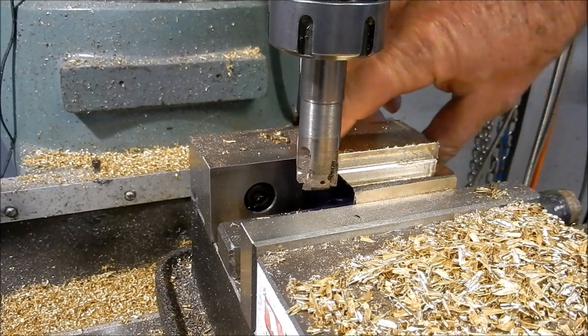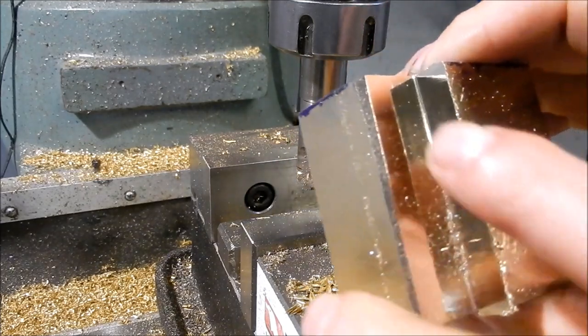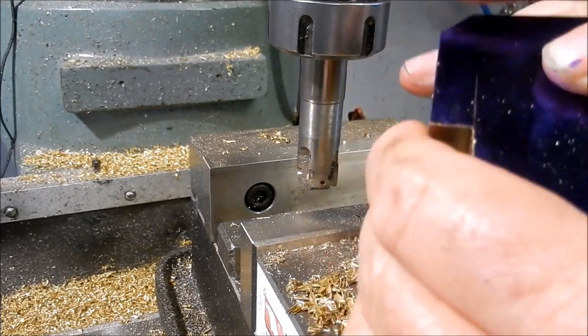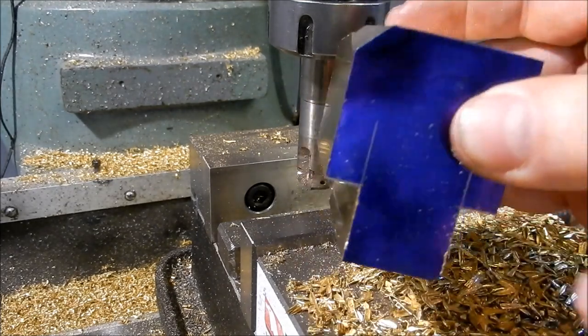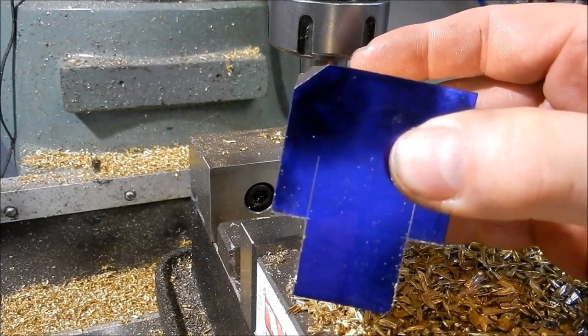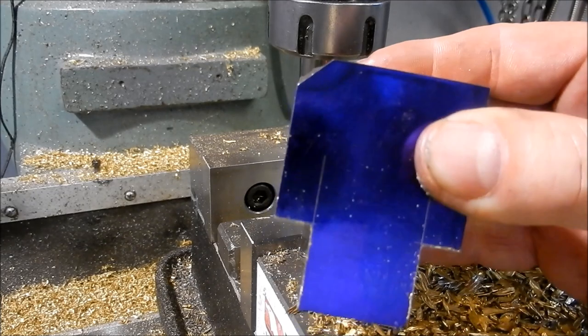So that's the step machined, and unfortunately I'm not going to quite clean up on that, but it's a non-working part of the nut, so it's not going to matter. So what I'll do now is put the 45s on, so we'll clean that off, put the 45s on, then we can set up for boring the hole.